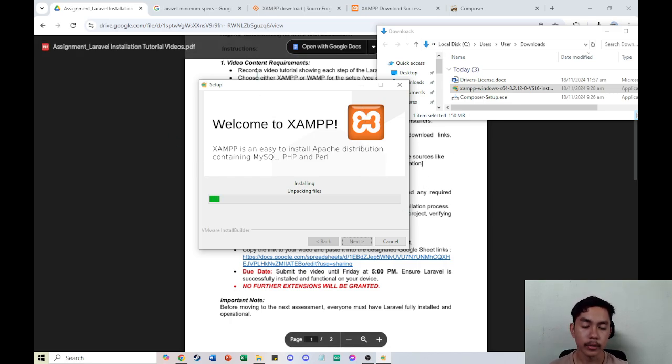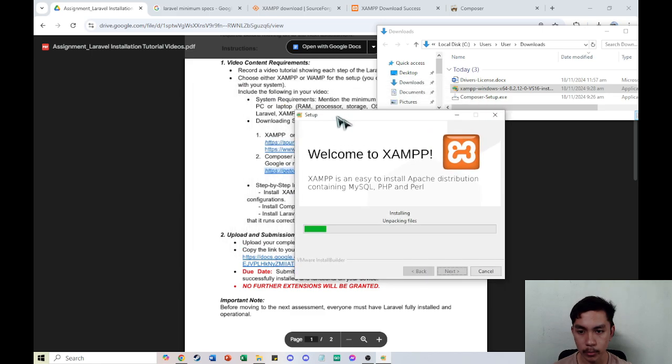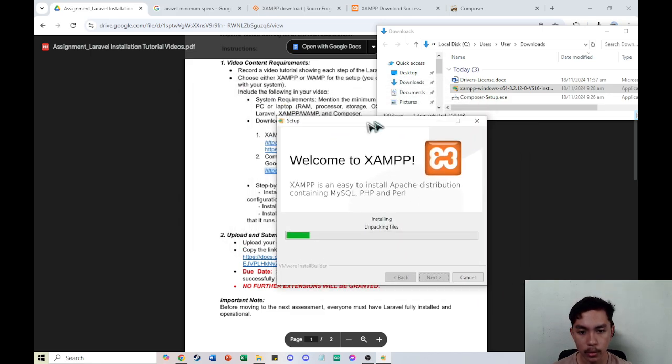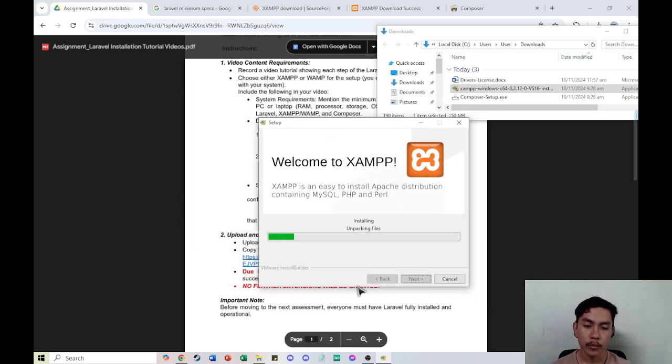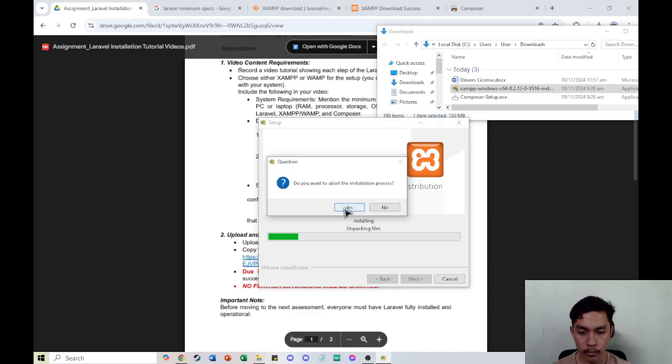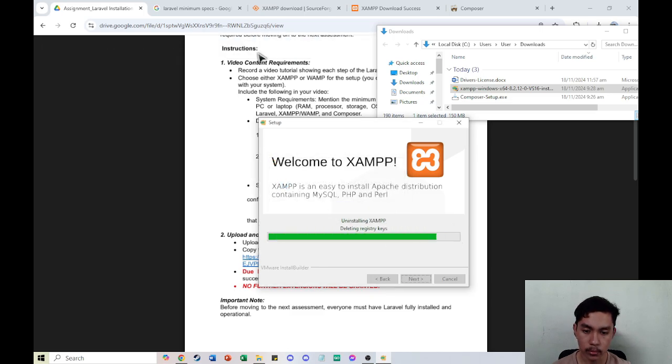After it has been installed, you must minimize the XAMPP window. For my case, I have already installed XAMPP, so I'll have to cancel this, and then abort.